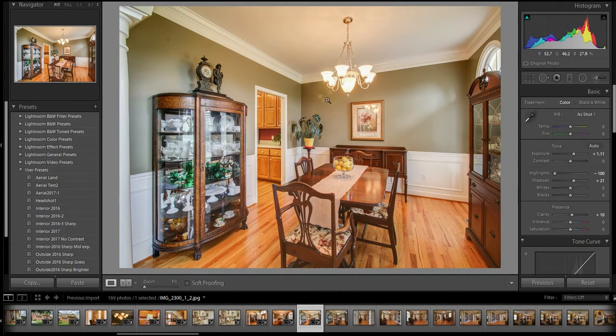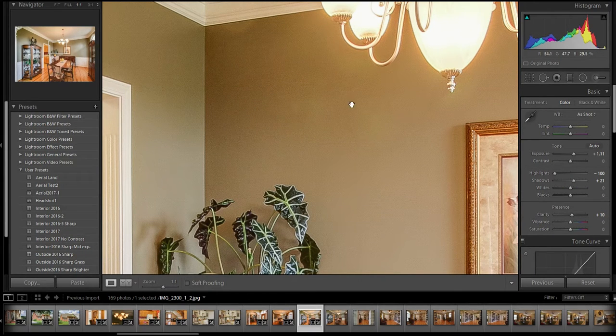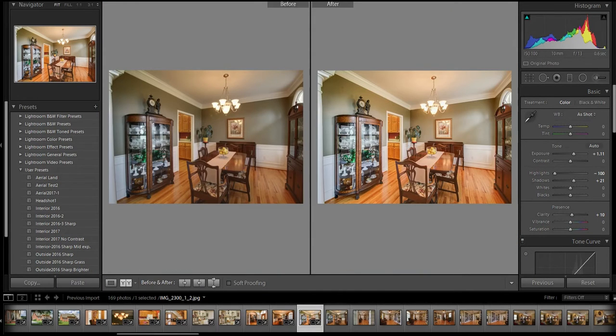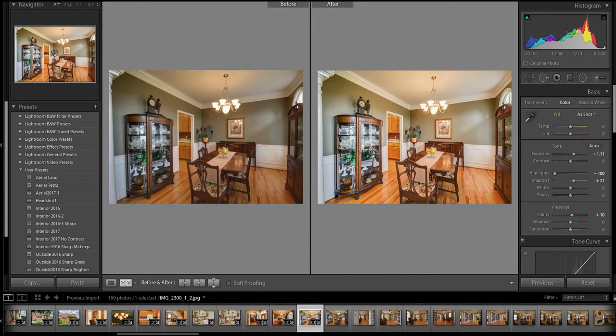So here's another set in the same room. Take this tool here. And even though that works, a lot of times you'll catch me moving that just out of the way. And every once in a while, it'll still leave a little bit of a haze, which I see a little bit of here. And if there ever is one, you can go back over the spot and it'll take it out. There's a slight haze there, but before and after is a big difference. So that's taking the green flares out of that room.